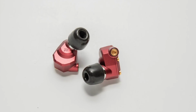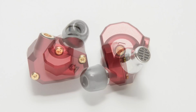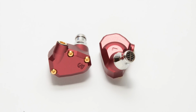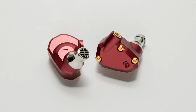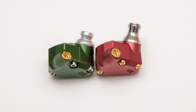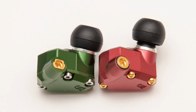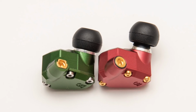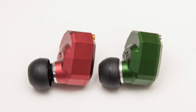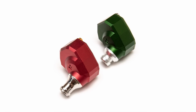So the EO, well, nice improvements on the cable and the design and that kind of thing, but these are just not going to be a great match for a lot of people, including me. Primarily it was that weird treble mid balance that was a little bit off. I mean, with two balanced armatures, you're not going to get thunderous bass. It's just a given. A single dynamic driver will more likely give you that. But for someone who likes light sounding IEMs, who really likes their percussion dynamics, likes that brighter sound, doesn't need a lot of bass, maybe a few people out there will really enjoy these, and of course they do look absolutely fantastic.